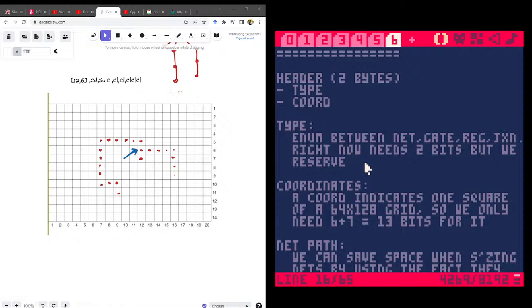One thing we can do is a coordinate relative to the last grid element that we serialized.